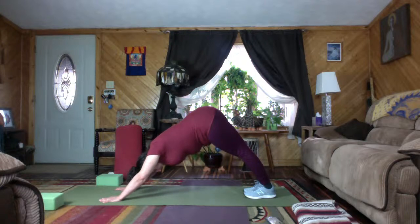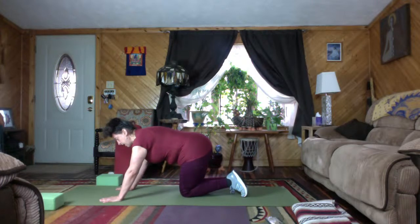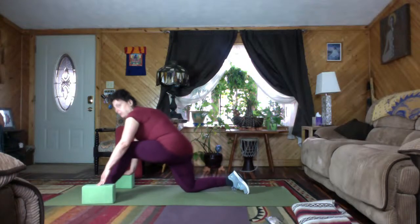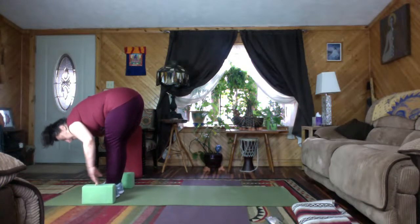However, if you do use the blocks, I'm going to give you a little extra time to come back into that lunge by cueing you to bring your knees down, and then bring your hands to your blocks. And now step your left foot forward between your blocks and sink your hips, draw your chest forward. Bring your right foot forward, forward fold, relax the head.